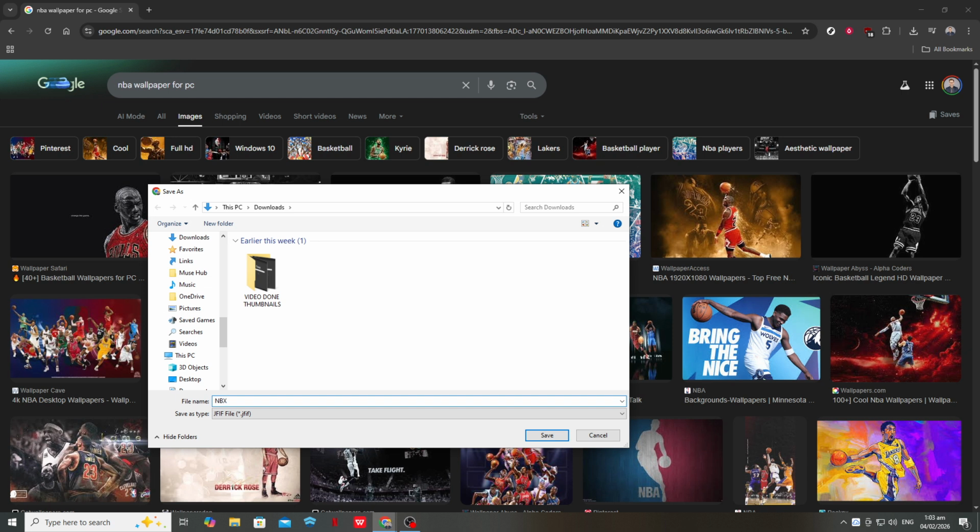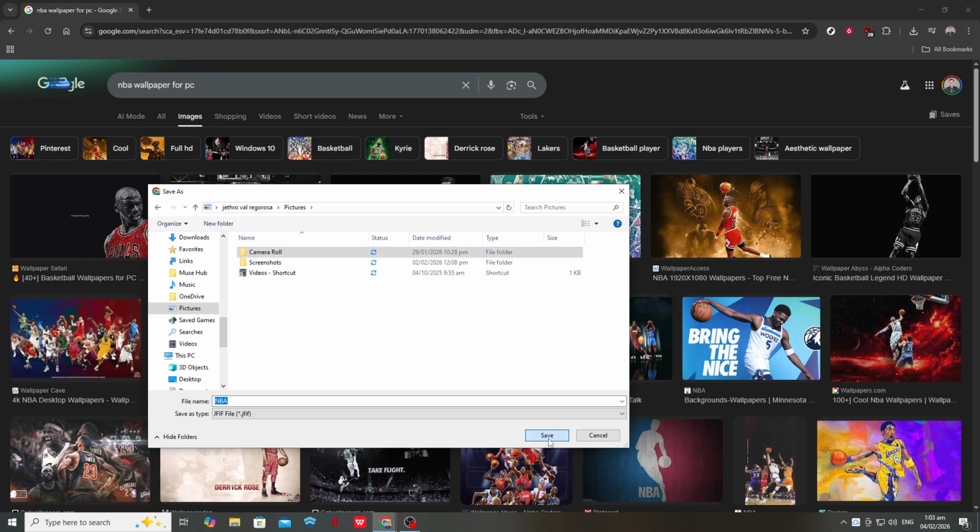Here, you can choose a folder, such as your Downloads folder, Desktop, or a custom folder you use to keep images organized. You'll also see the file name and the file type, like JPG or PNG. If you want, you can rename the file to something more descriptive, which will make it easier to find later. Once you've chosen the location and name, click the Save button.